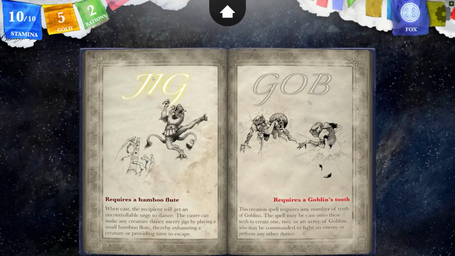Because here is a spell called Jig that requires a bamboo flute. And when cast, we play a tune and have our enemies dance to it. They carry out a merry jig as we play along, giving us time to escape or exhausting the creature.